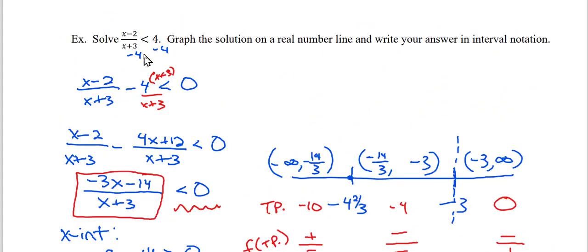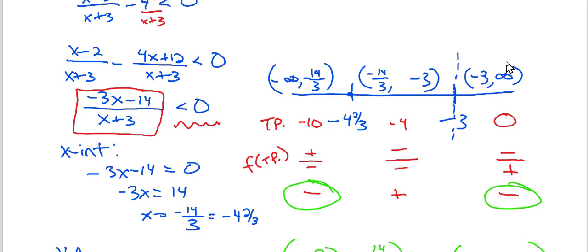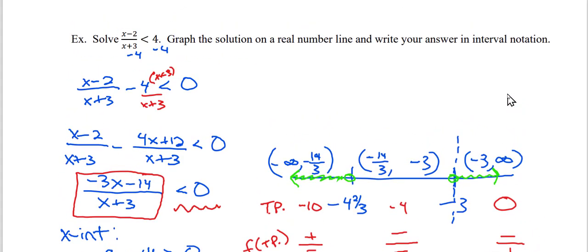Make sure I followed the directions here. Graph the solution on a real number line and write your answer in interval notation. All right, I'm going to erase this point there because I want an open circle there. I don't need an open circle there because it's an asymptote. It's implied that it's an open circle. So I want here, and then, well, I guess if it's a number line, we should probably put an open circle in there because we can't include that negative 3 for sure. So that green on the number line is my graphical solution.